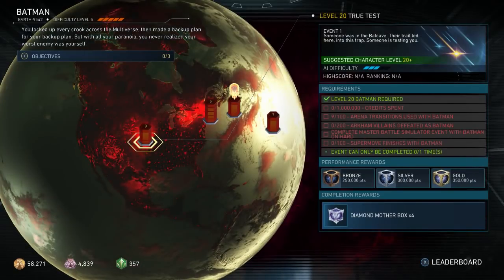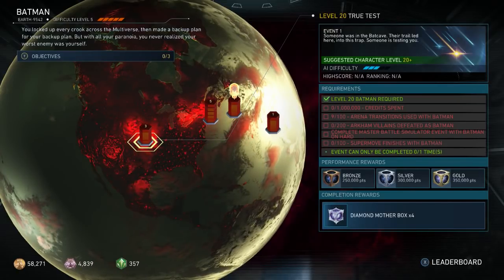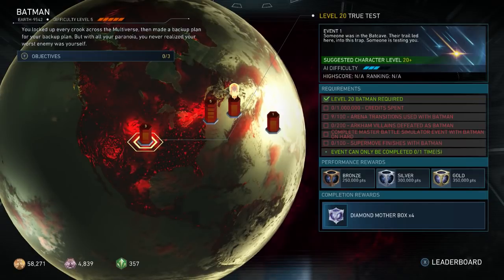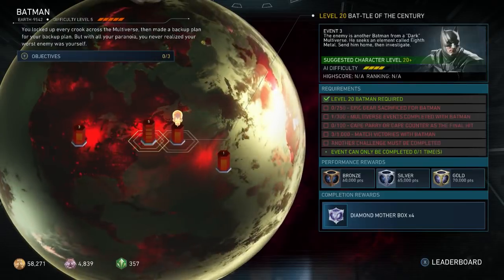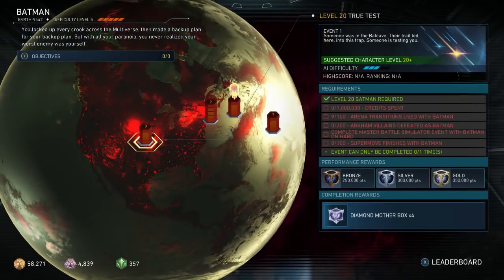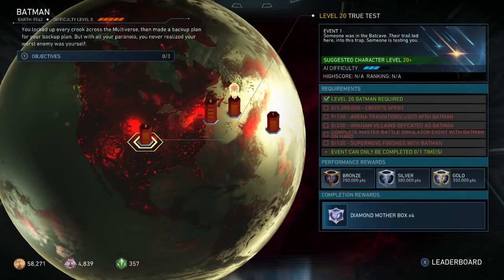So as you can see, there are a bunch of tasks you have to complete to unlock this multiverse event, and when you complete it, you get 4 diamond mother boxes. So, you know, it's not like you're just wasting a bunch of work and sweat and only getting a bronze mother box. I mean, you're getting 4 diamond mother boxes, so I guess that's pretty good.